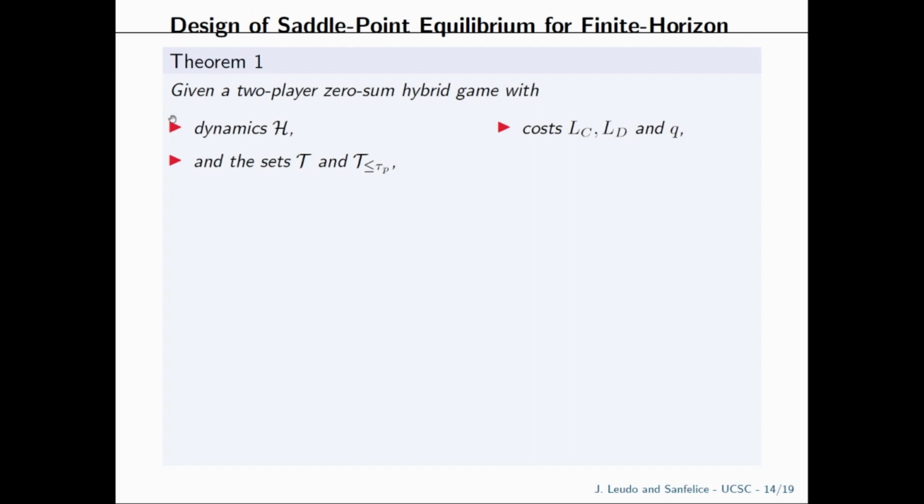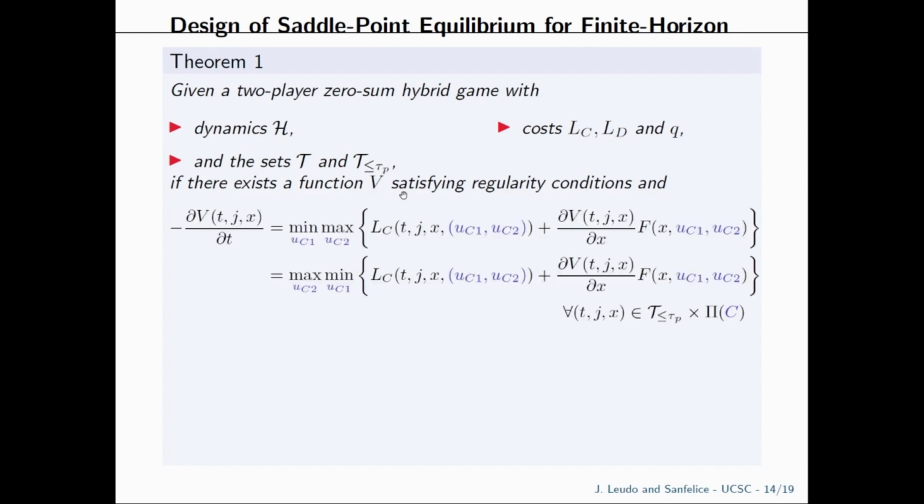We're ready to introduce our main results. So if we have a game with the elements that we just proposed, we want to study the following conditions that are given in terms of continuous evolution and discrete evolution. For continuous time, we are saying that minus the change of V over time is equal to solving this min-max problem in terms of the functional c and the change of V with respect to the state.